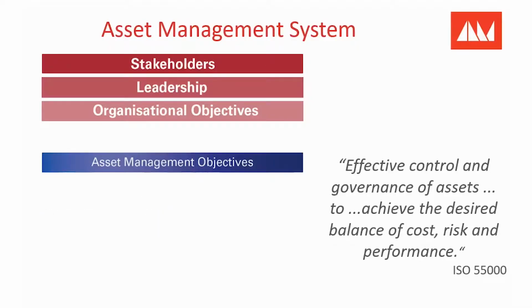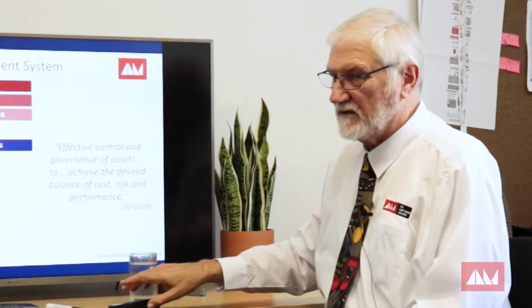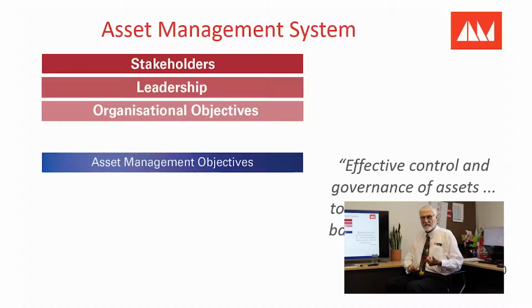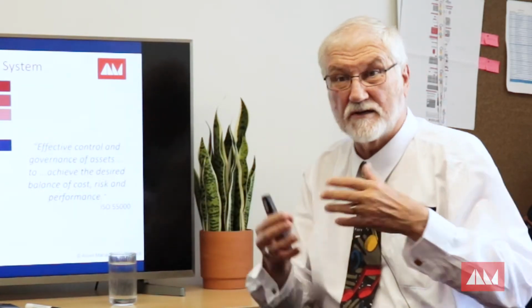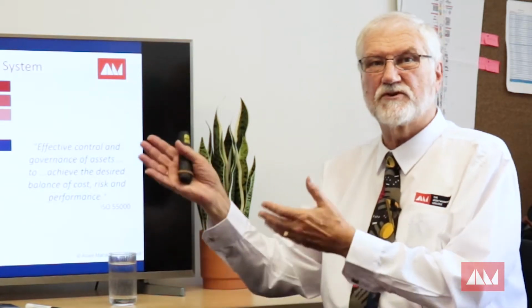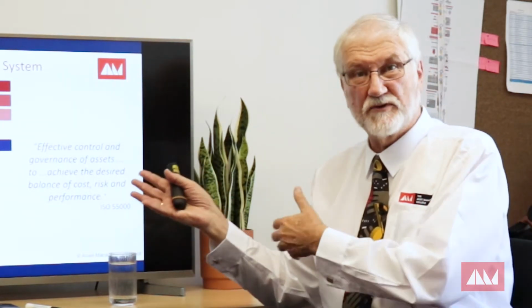The ISO standard then says, well, we need these things called asset management objectives, and that's just the technical term that the ISO standard uses for what I just said right at the beginning of today. It needs to understand what assets it wants and needs, what do they each have to do, and how do they all work together to deliver what the business wants. There has to be some science and maths and processes behind how you do this. Yeah, for a lot of things and small businesses, it's kind of straightforward-ish. But once you get into a bit more complex world, you need some tools and maths and data to enable you to do this. And there's some tools to enable you to do this.